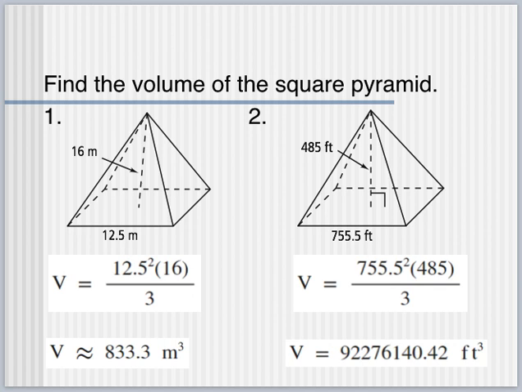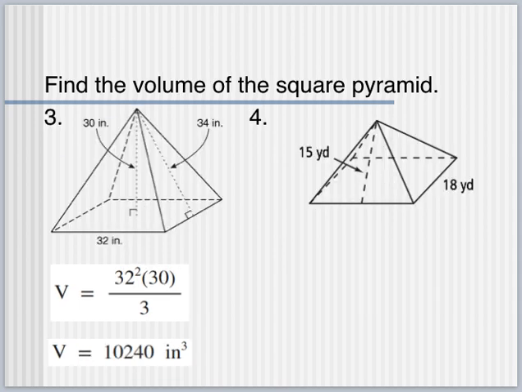Notice how for these formulas, because we want the volume, not the surface area, we actually need the inside height of the pyramid, not the lateral height. That's going to be important because sometimes they might tell you the wrong height. So for number 3, for example, check that you plugged in 30, not 34 for the height, because for volume, for the space inside your shape, we want the inside height, how tall it actually is, not the slant height.